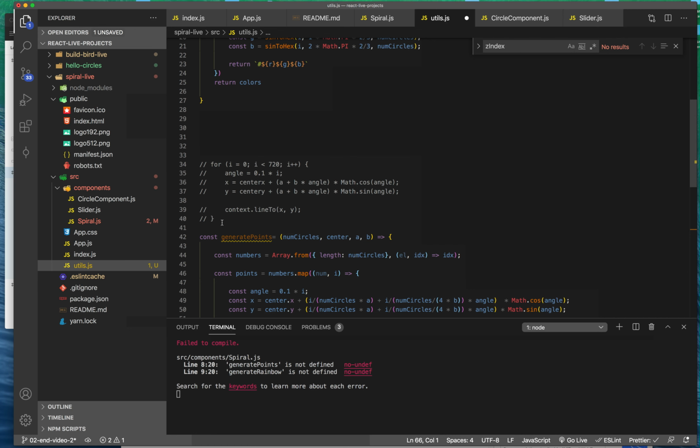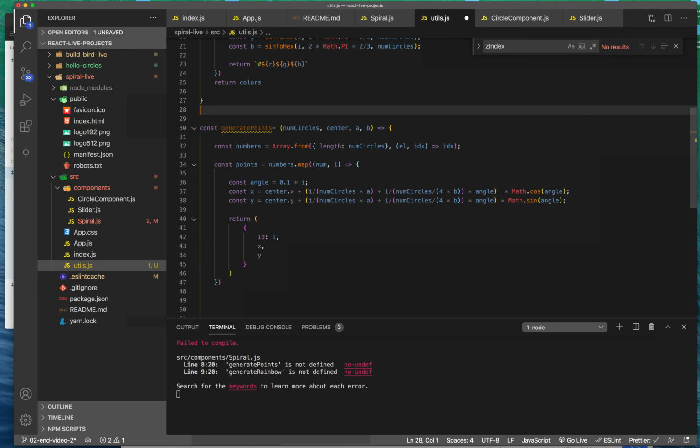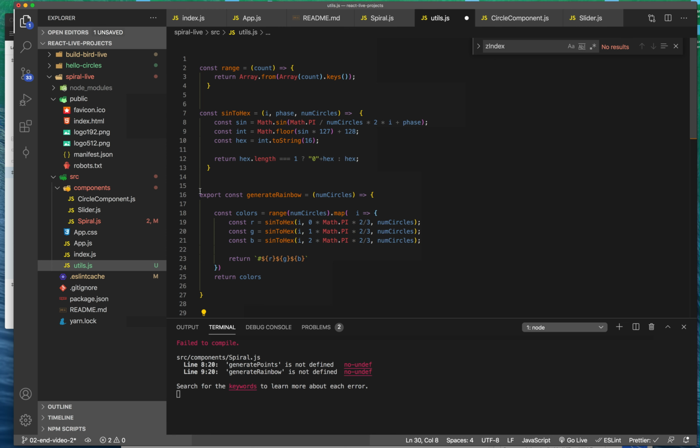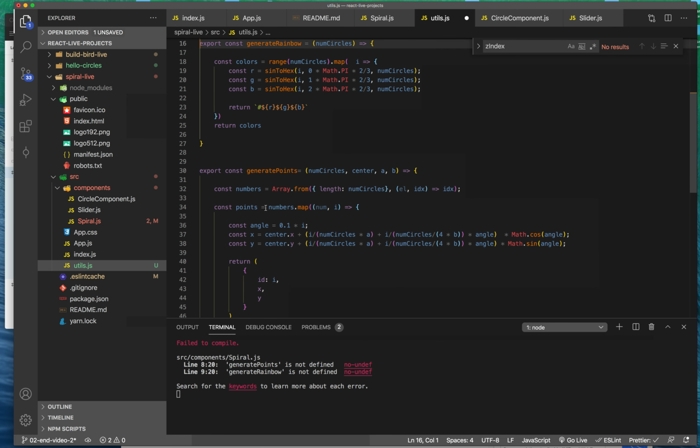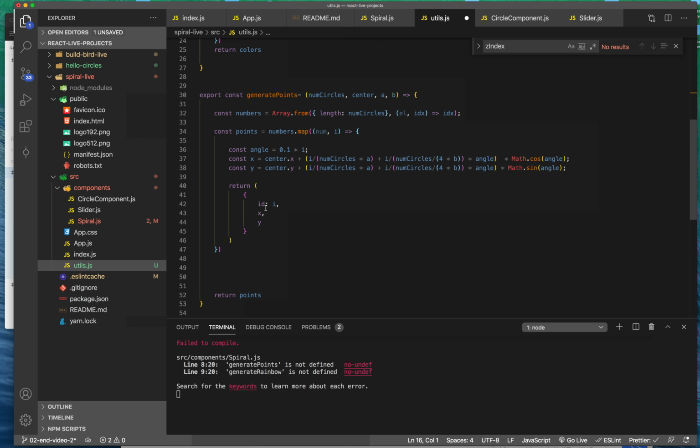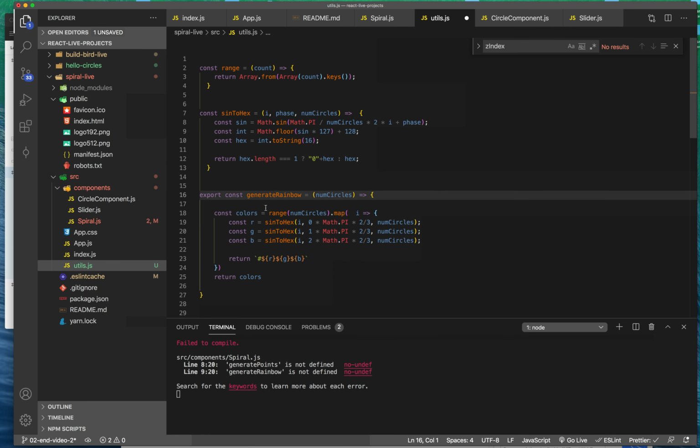And I'll clean this up a little bit, get rid of that original spiral function. And we'll say export const generate points and export const, oops, that's already being exported. Export const generate rainbow. And in here, I think that's all we need to do.